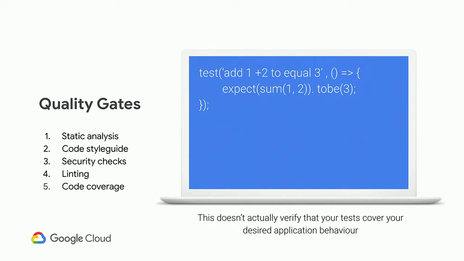The challenge, though, for anyone that's looked ahead, is that the unit test that we wrote isn't really going to help you very much. All it's really going to do is get your code coverage up to 80% so you can be allowed to merge your commit. So we find quality gates are really helpful and powerful for indicating that your code is probably going to work, but they don't actually verify that your code will work.